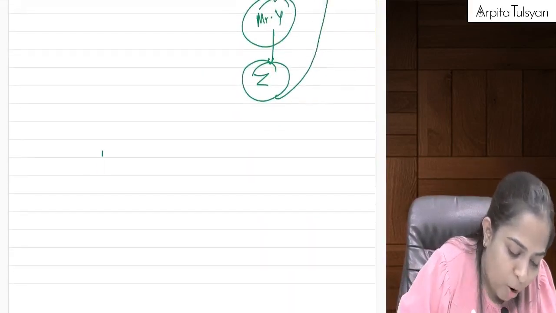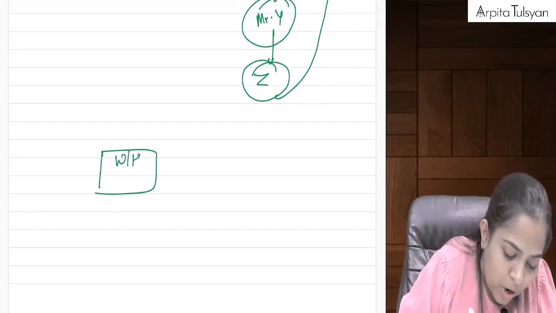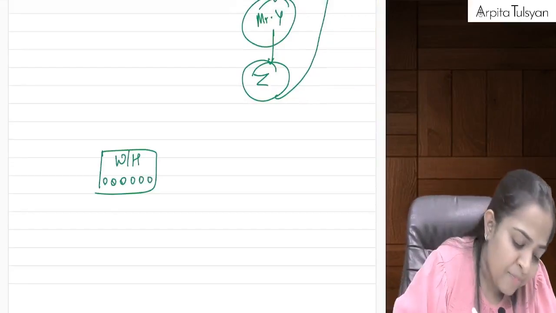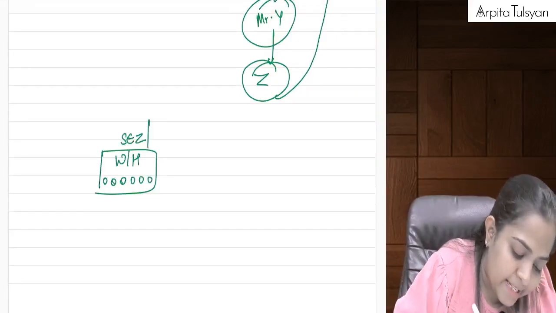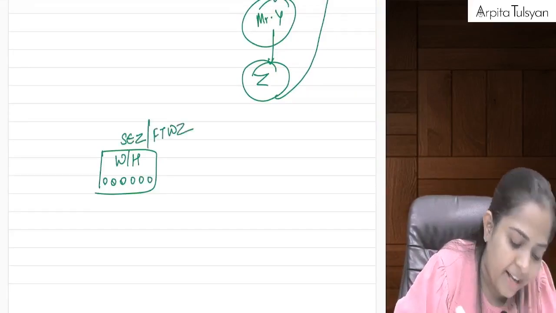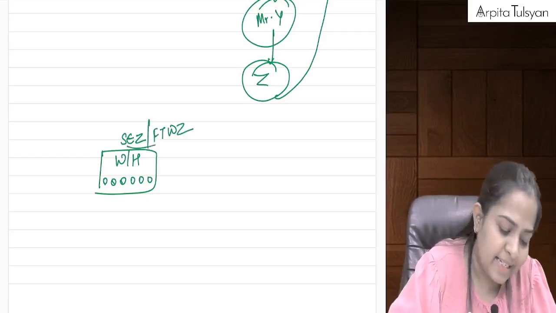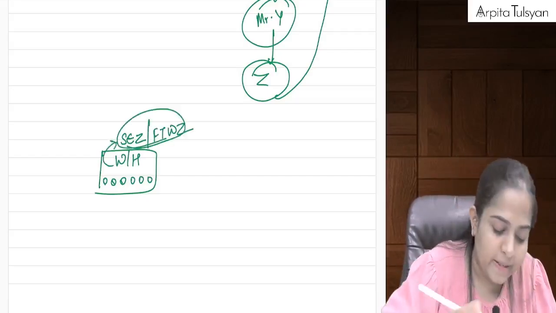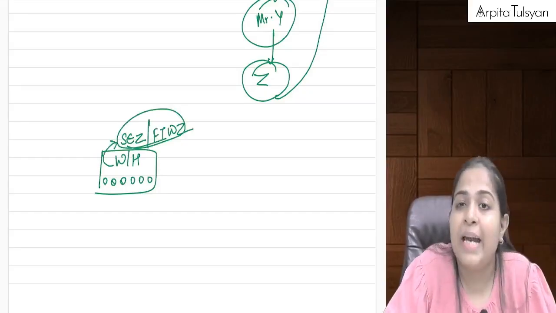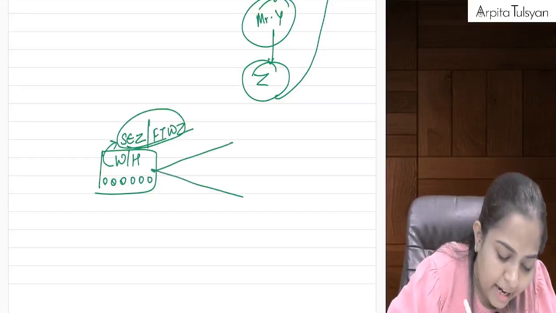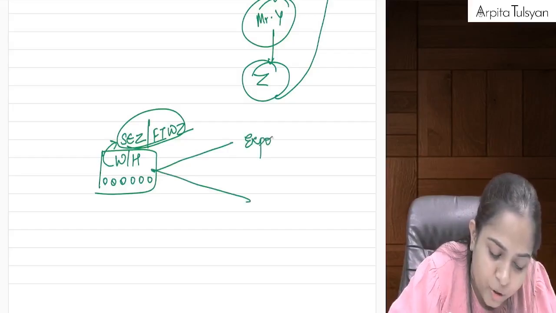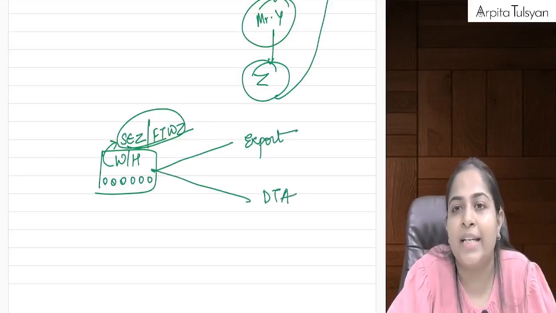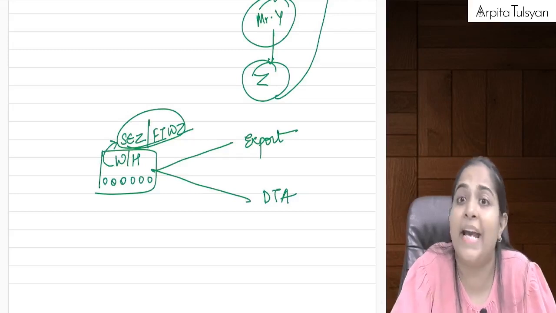The goods are already kept in a warehouse. The goods are already kept in the warehouse, and this warehouse is in SEZ or in a free trade warehousing zone. This is basically a concessional tax area. The warehouse is here. Now, why have we kept the goods in the warehouse? So that either later we can export the goods to the other country, or we can clear it into DTA. DTA is a domestic tariff area, that is normal area, non-SEZ area.